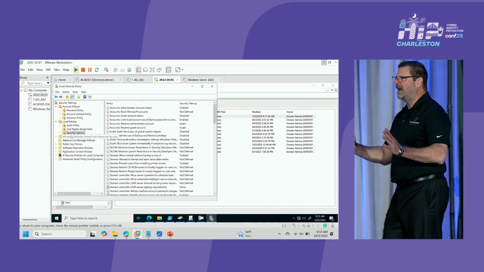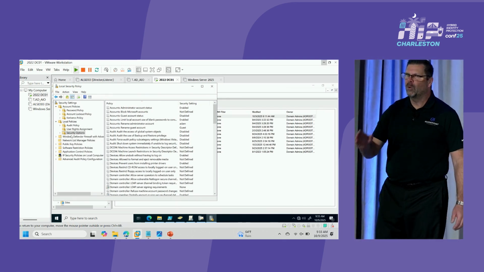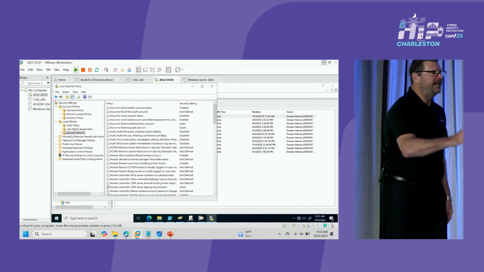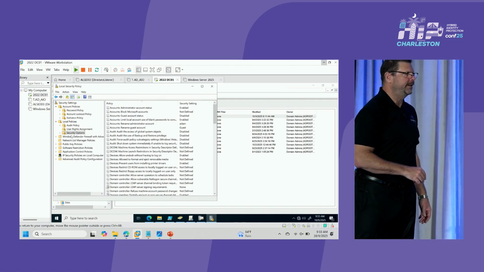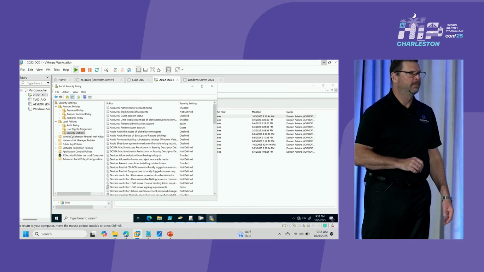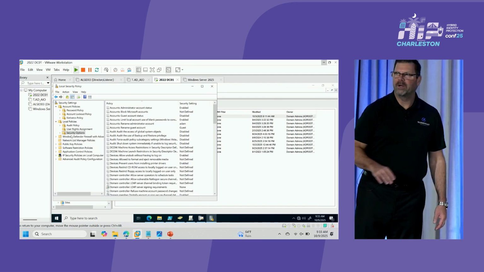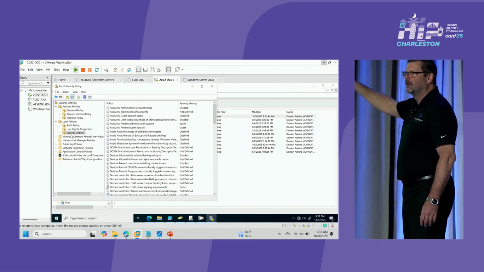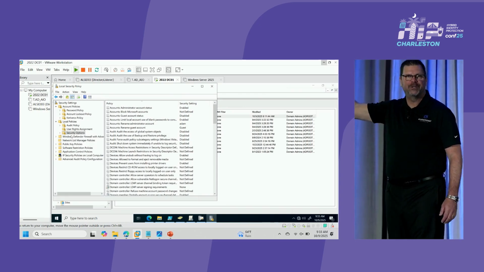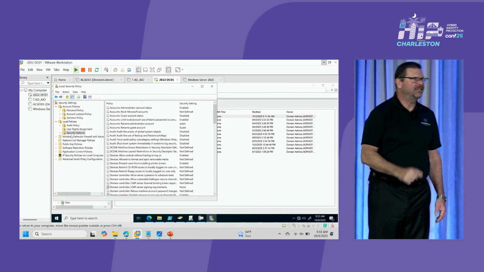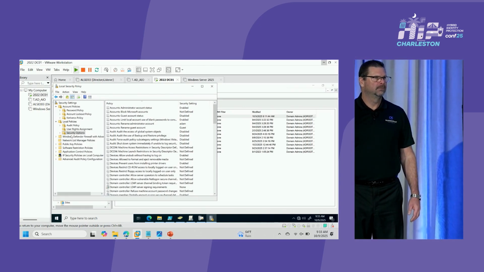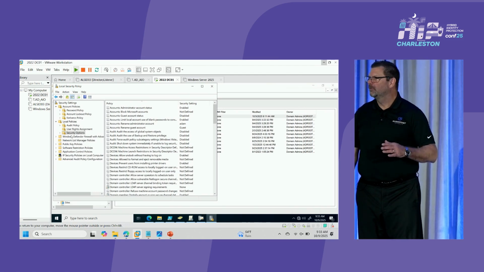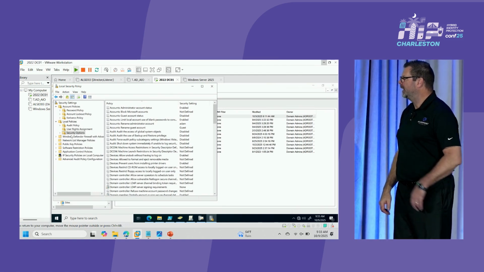I export it and I have them all right there. So I know exactly if I'm supporting NTLM, if I'm supporting LDAP signing, all of the great settings in here, I know exactly what they're set to by exporting this. I don't have to sift through a GPO. I go directly to a DC and I look at what the settings are.